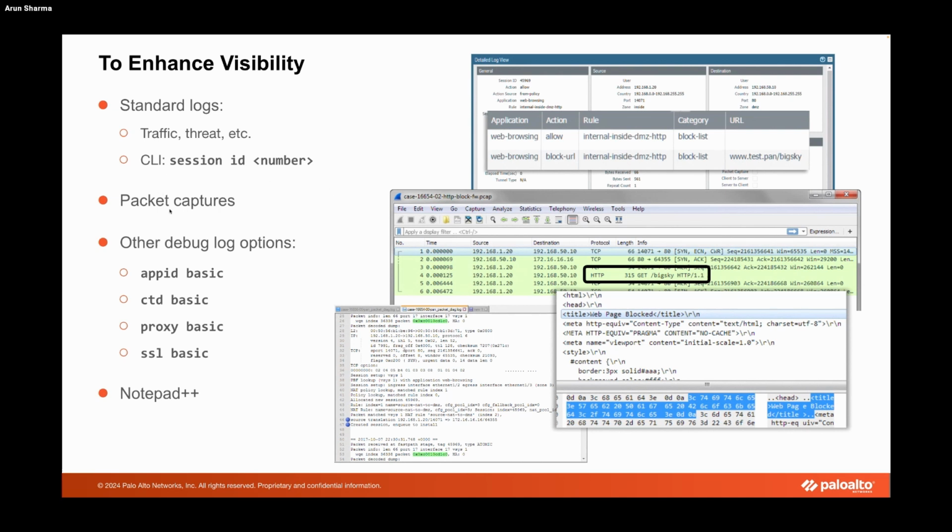So you have to have a few things in writing, like what traffic it is: source, destination, port number, session ID. Based on that, you can find that session in the packet capture, and using the identifier, you can look for the flow basic logs. There has to be something common which you are tracking.